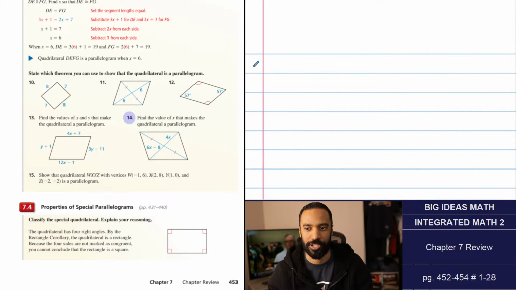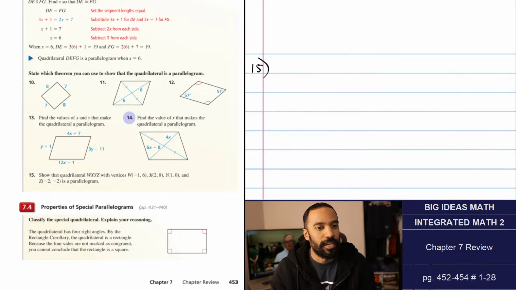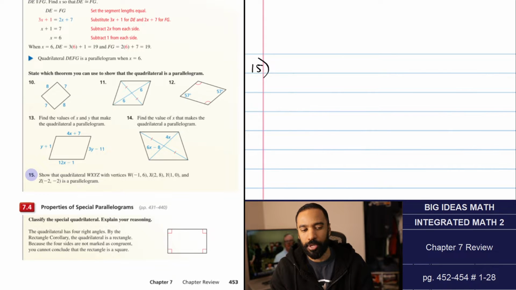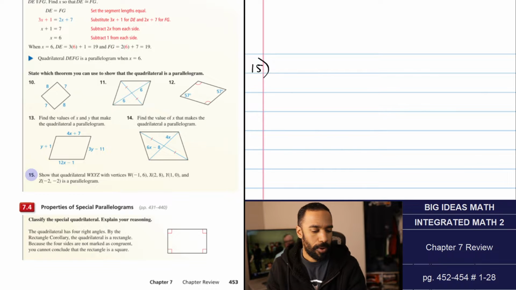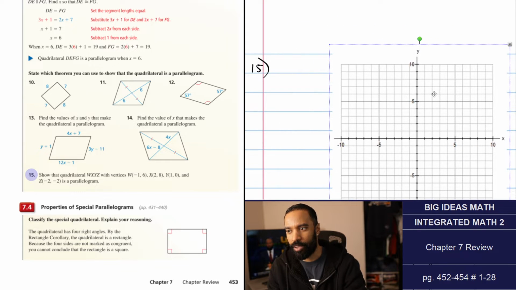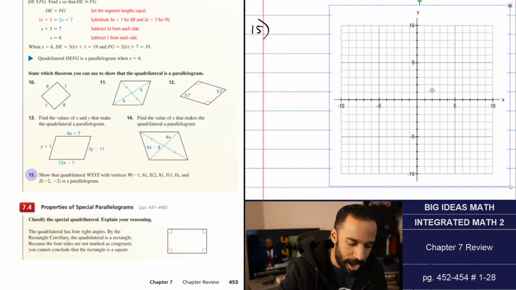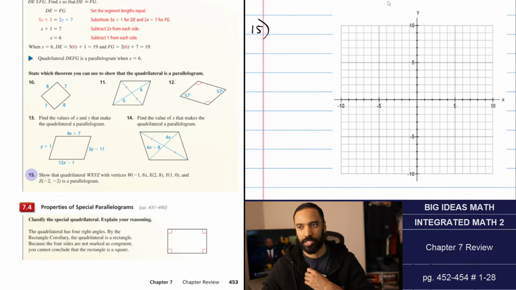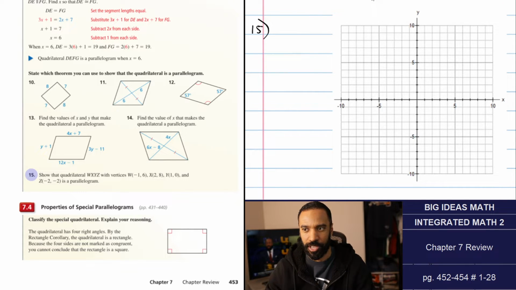I wish there were trick questions here and there that says, or is that enough information? In which case it is, but maybe if they had a few. And then going back to a graph, show that quadrilateral WXYZ with vertices here is a parallelogram. So now what we have to do is go off one of those theorems, those converses, if you will, and work this thing out. And I will strictly go off the graph stuff, no distance formula, but Pythagorean theorem, no slope formula, but counting rises and runs.